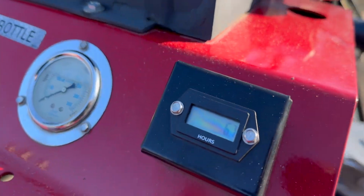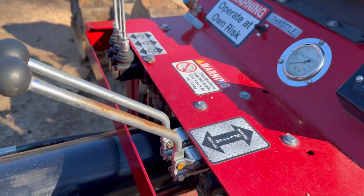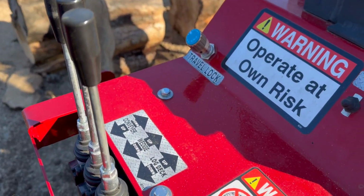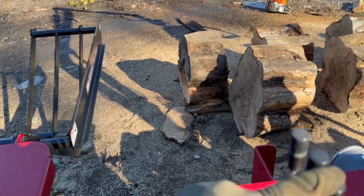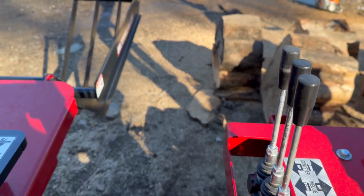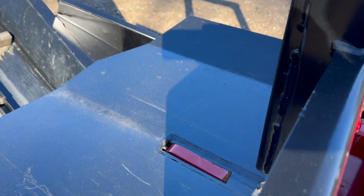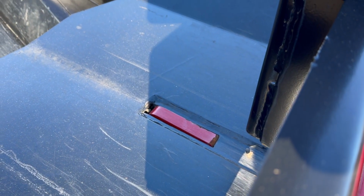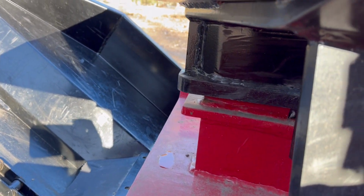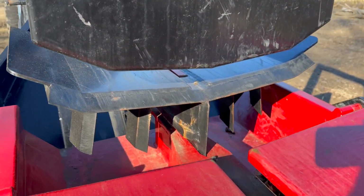Hour meter on this one reads 6.7, I'm embarrassed to say, because I haven't used it. Auto cycle valve. Then we have the log deck, which is your log basket over there, up and down. The center one is the wedge up and down. This is a box wedge, so it's very limited as far as what the up and down is. Basically, you have a very short backbone on this, so you have to keep the main collar, this big black part here, around that, which I'll raise up and down so you can see it. But again, big box wedge.